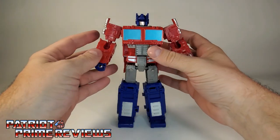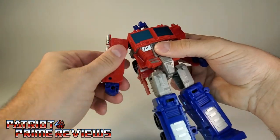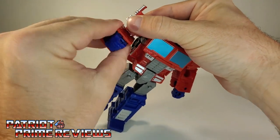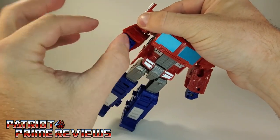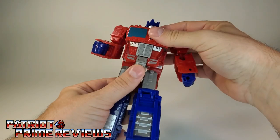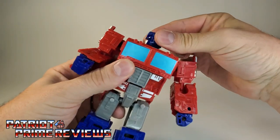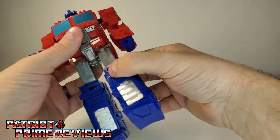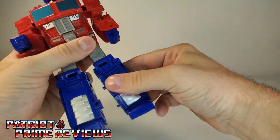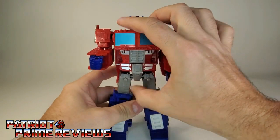Now, articulation for this Prime is pretty much the exact same as the Core Class. The arms can do a complete 360. Since they're on a ball joint here, they can rotate side to side at the elbow. No wrist rotation. There is no waist rotation, but we have an ab crunch. The head can actually do a complete 360. Legs forward, forward, back. There is a knee bend and knee rotation, and that is about it. Let's go ahead and snap that waist back in place.